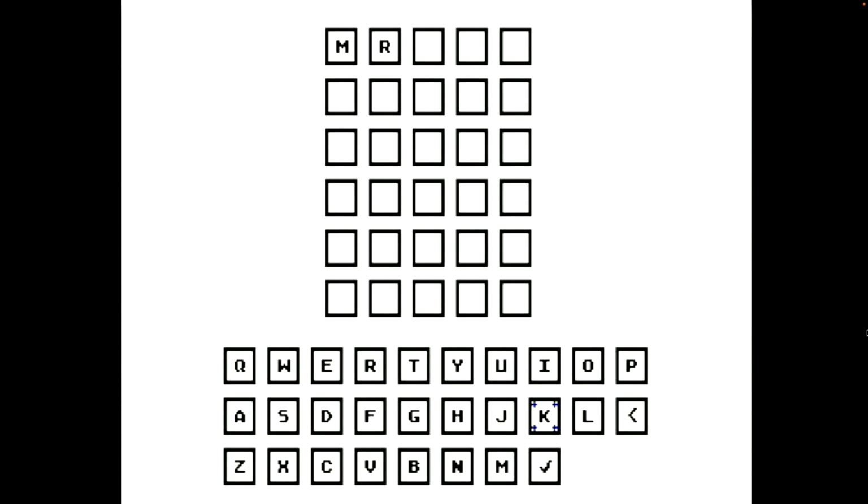Oh, wrong. Oh, wrong. Yeah, and there we go. Oh, wait, I changed the answer. And actually, I know the answer, but let me pretend that I don't know the answer and make a guess. Maybe it's tanks. Oh, T is in the right place, and A and K are used. So maybe it's this one.